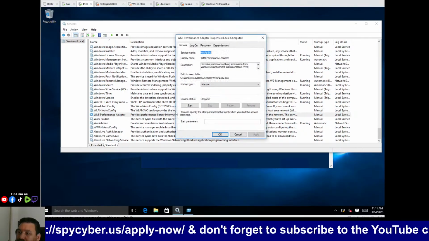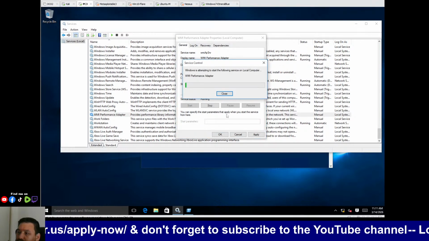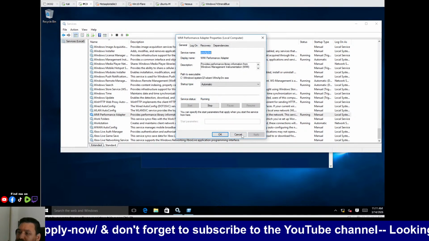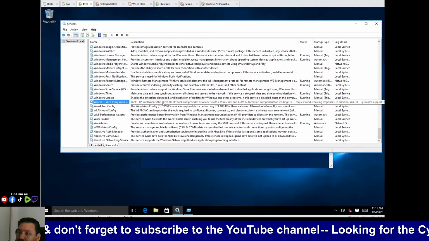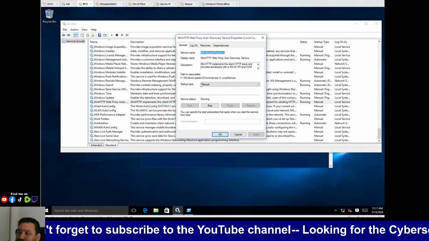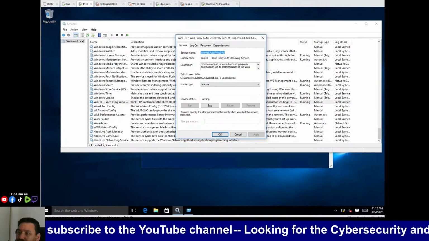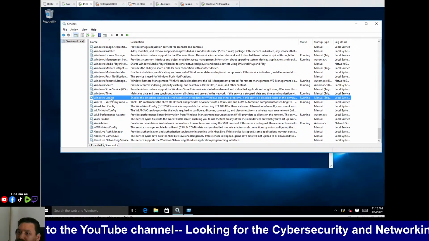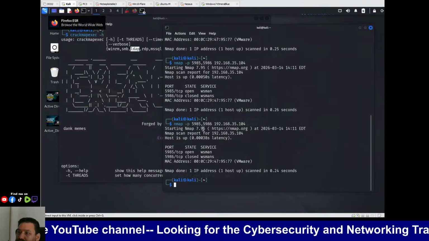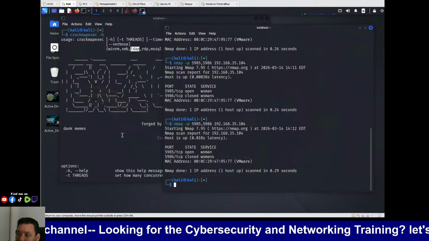So let's try WMI. WMI is also one of the protocols used, okay guys, so you can enable that. And proxy local services, so that's okay. All right, so now let's try to run one more time.